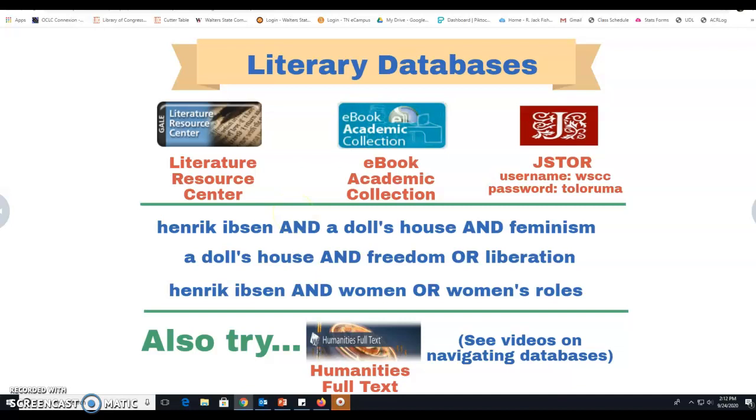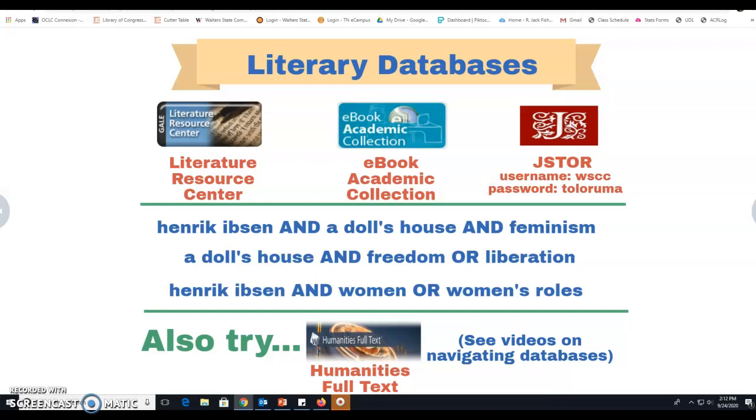These are the databases that you should be using to do this research, and I have sent 4 separate videos to your instructor that explains how to use each one of these with the example of Henrik Ibsen's A Doll's House. So be sure to check out those videos. I would start with the top 3 first, and especially start always with Literature Resource Center because it has the most and best information, in my opinion, and see what the others have to offer.